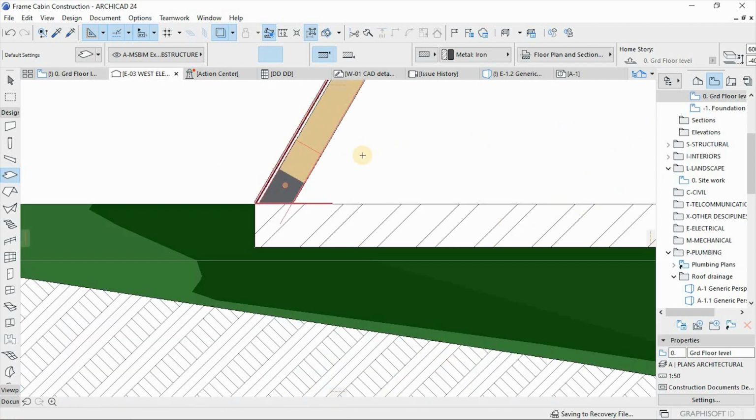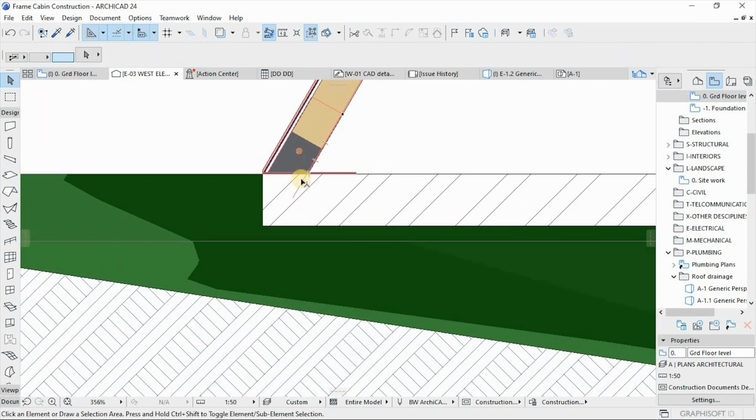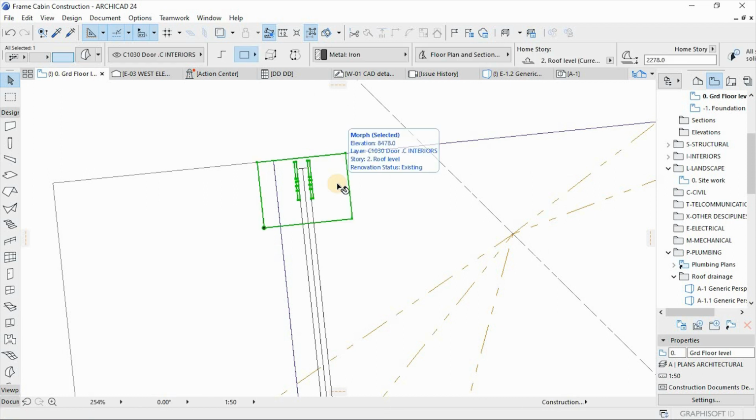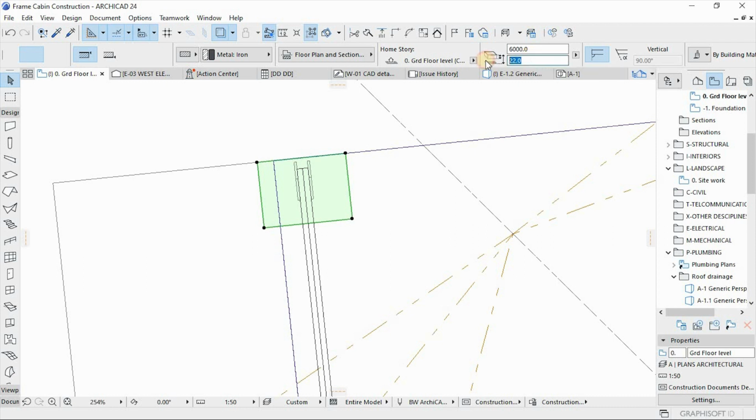Go back to the elevation. You should see our slab. Let's see the offset. Should be 6 meters.